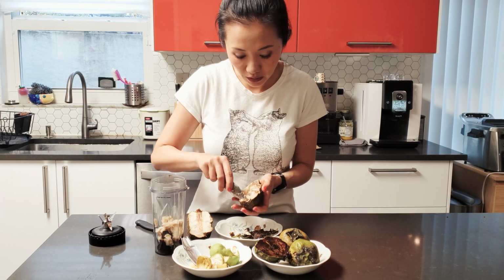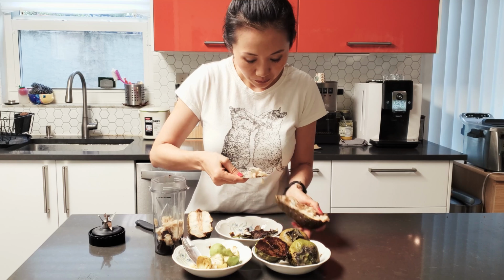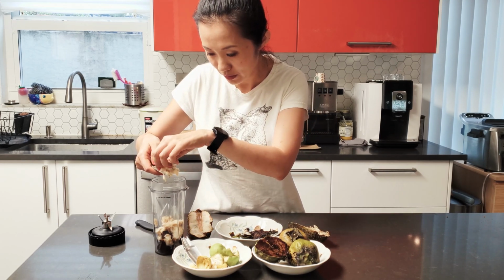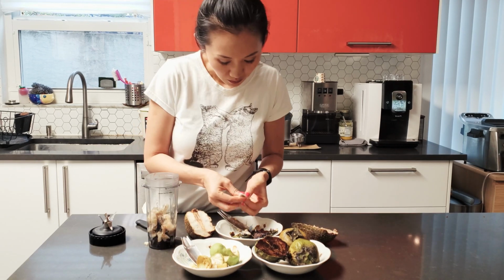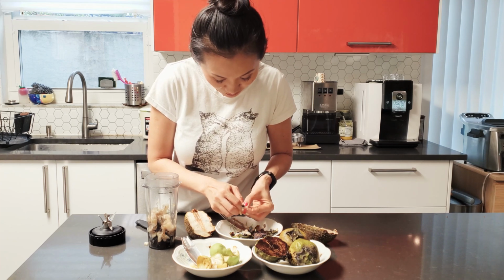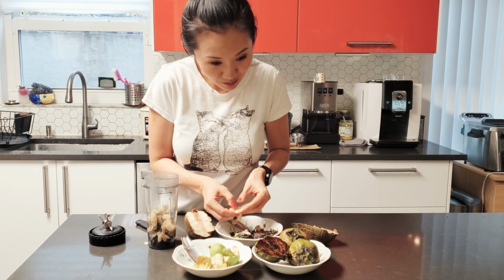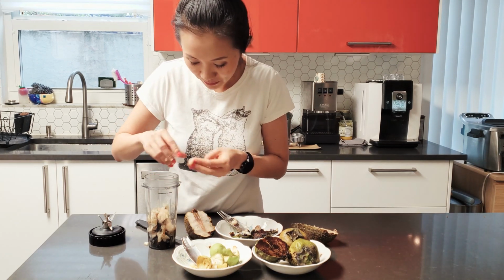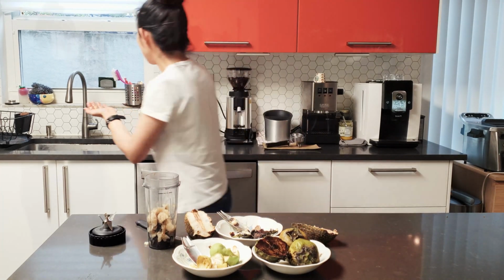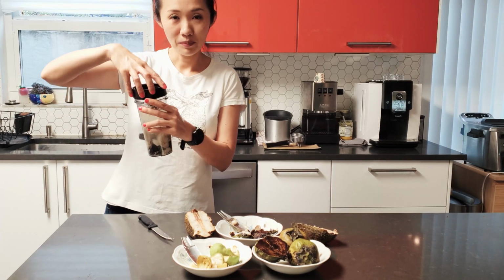Because if you've seen the sugar apple tasting video that we made a few years ago, it's impossible to get rid of all the seeds. The seeds were just everywhere. Almost. I'm usually not this clumsy, I don't know why. This fruit is actually somewhat challenging, but it's worth it because it's so delicious. All right. Be right back.